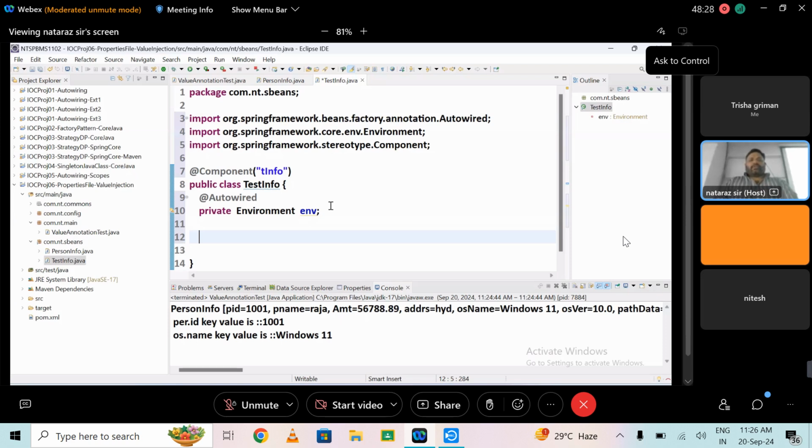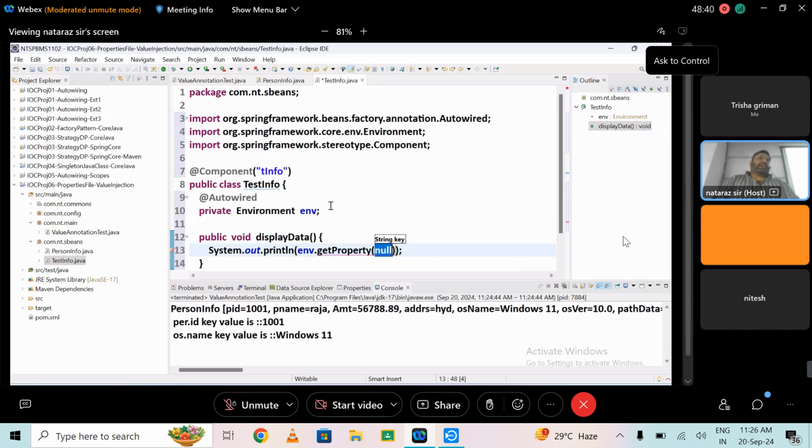Okay. Public void display data. Come on. Sysout env.getProperty. What property, guys? OS.name.